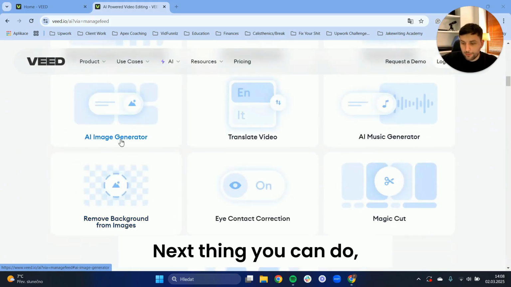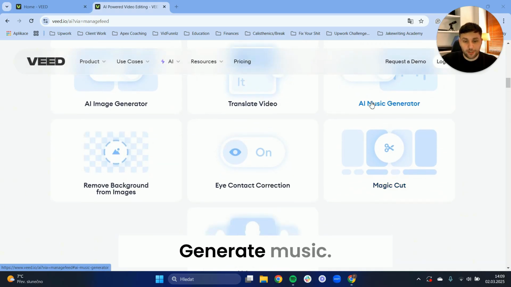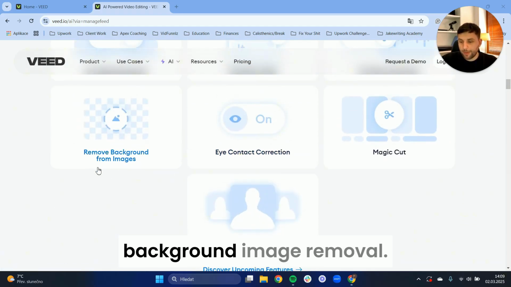Next thing it can do, it can generate images. It can also translate videos, which I've never tried, but this is great. Generate music. I feel like this still has got a long way to go, but yeah, background image removal.